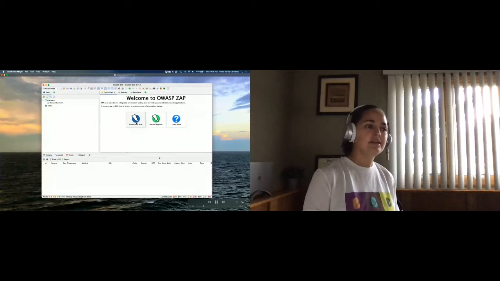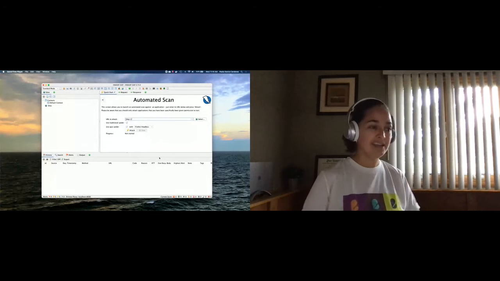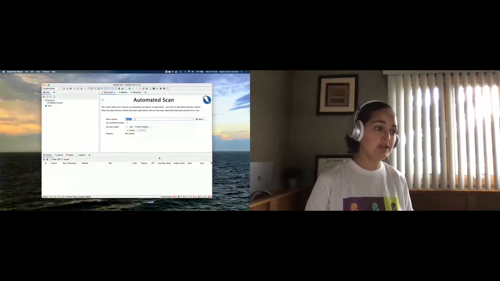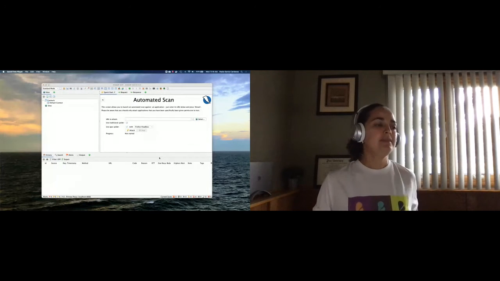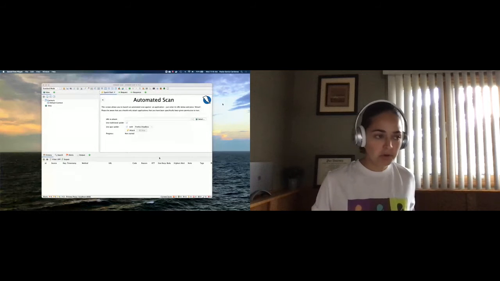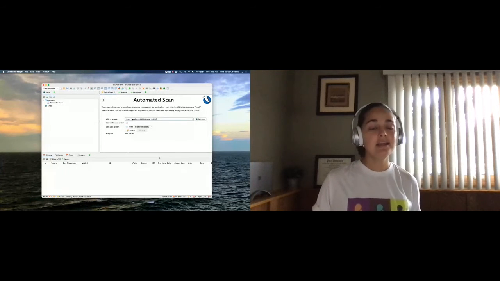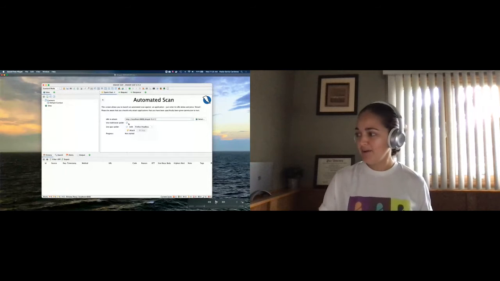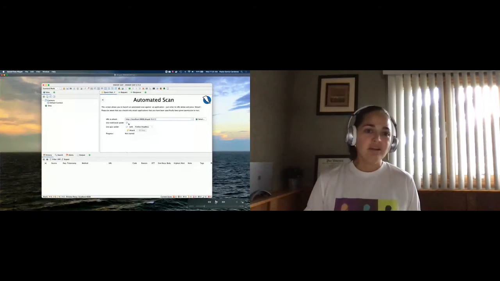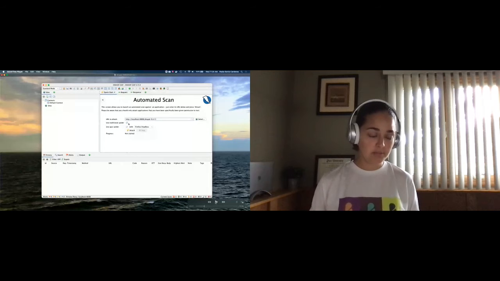Okay, so we're going to click on automated scan. I have the local copy of a Drupal 9.2.7 in here. We are going to use that as the URL. Again, it's going to be a localhost. I am not running this tool on any live application. This could be a good disclaimer now: you do not want to run this on a live site unless you have permission to do so, such as an ROE document.